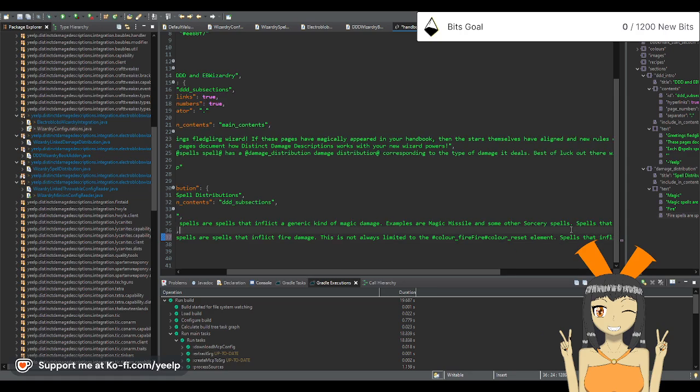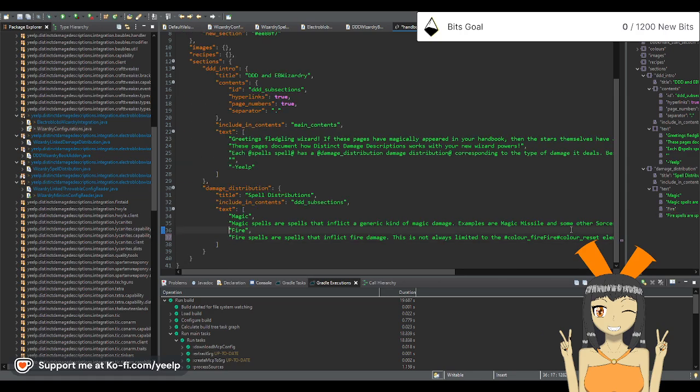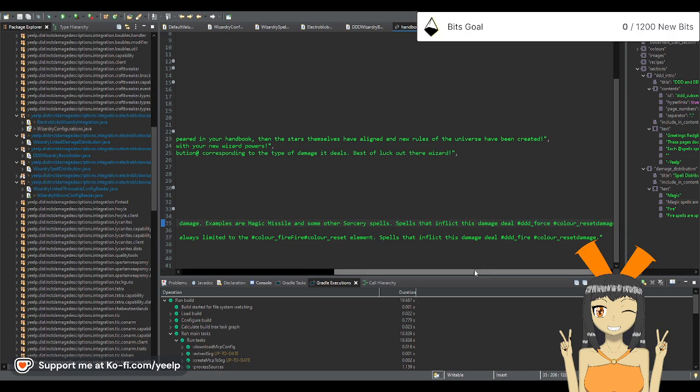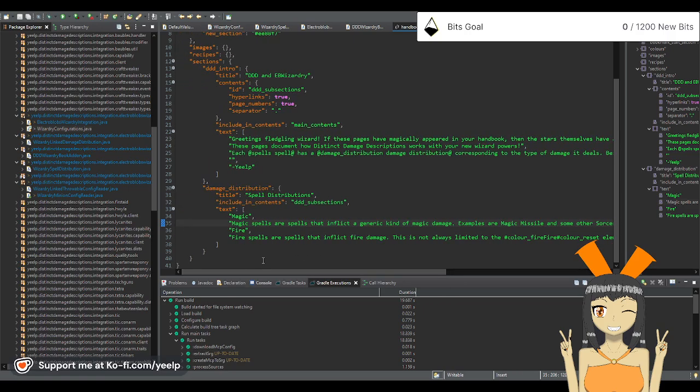And then I need color reset on you as well, so that it resets the color back. Because it's trying to reset it back to white, but we don't want to reset it back to white, we want to reset it back to black. Right, so yeah.